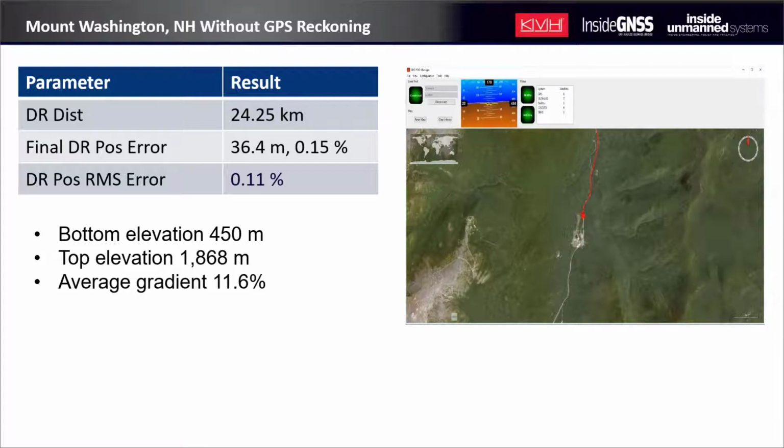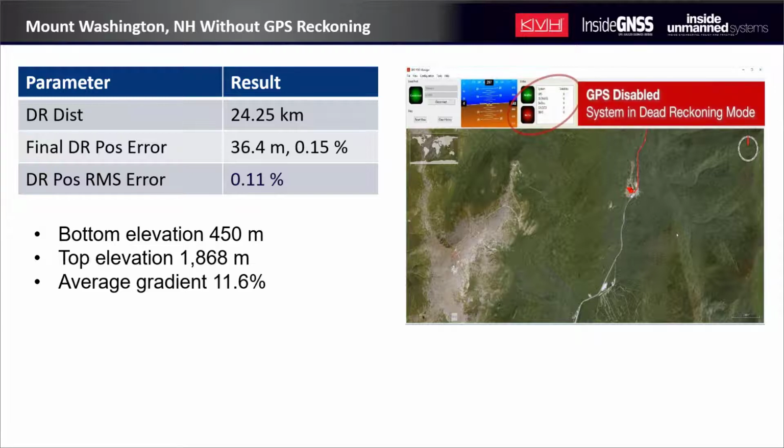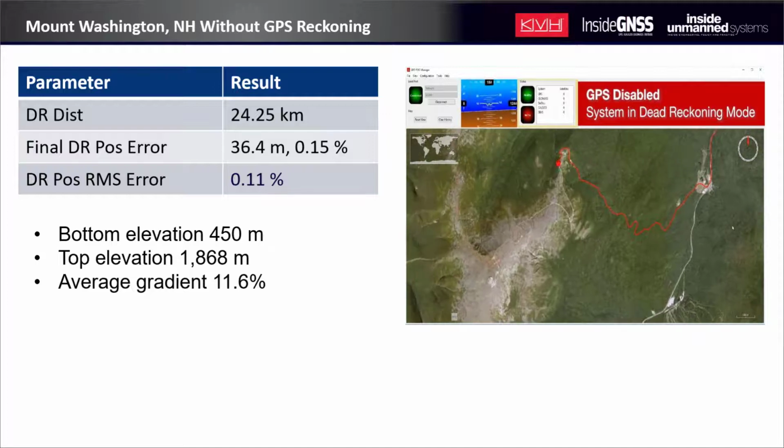The GeoFog Manager is a very powerful tool that can be used for real-time monitoring and data logging. It allows us to display live data on maps and has extensive logging capability, including all raw sensor data for post-processing. The program can convert the log data to either KML or GPX map files. Here we're using a Bing map. This tool is commonly used by both customers and KVH personnel for vehicle integration and system troubleshooting.